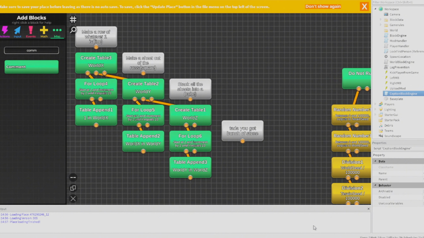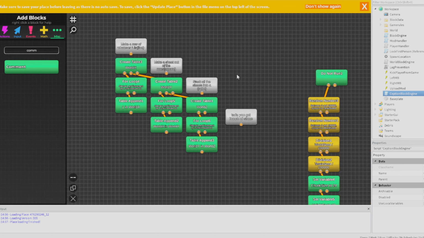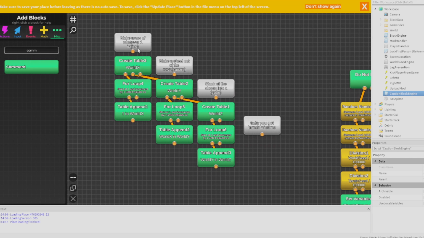So I got some code here that I made, and basically what it does, it makes a line out of ones, then makes another line out of that line, so we get a square out of ones, we get a table, and then we make another table out of that, and we get like a cube table. So we got a 3-dimensional table.